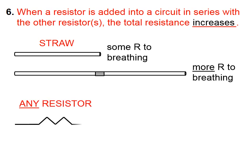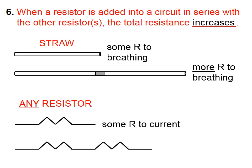When you have any resistor and you put a second resistor in series with it, that series combination will have more resistance. This is what we mean by adding elements in series, one right after the other.